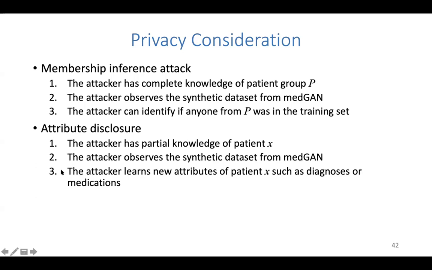So this attribute disclosure is a way more interesting scenario compared to just a simple membership inference attack. Because at least in my estimation, simply knowing that a medical record of a person was used to train a synthetic data generator, I'm not sure how you can exploit that information for monetary gain.